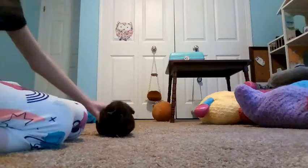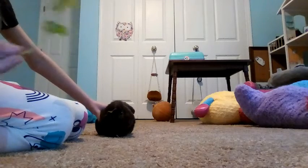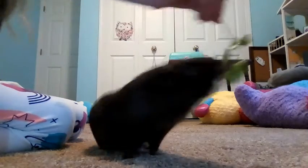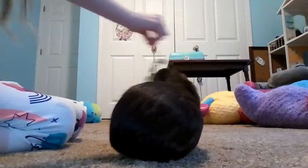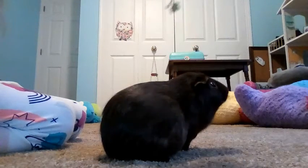Okay, here comes Violet. Oh my gosh. Violet, ready? All these pieces of parsley are sticking together. This looks like a good piece. Bye-bye. Okay, come here. Come here. Round and round, round and round. Yeah. Okay.